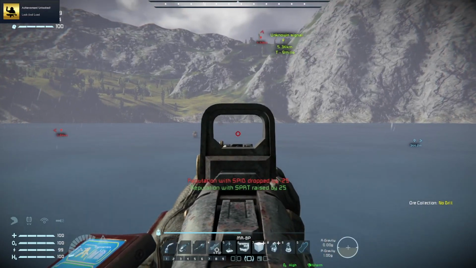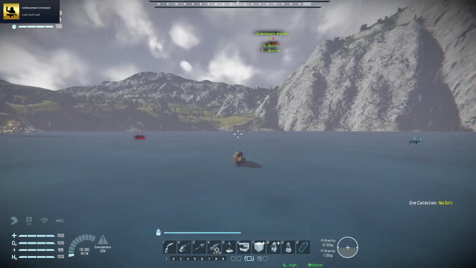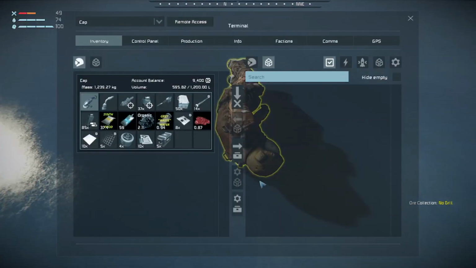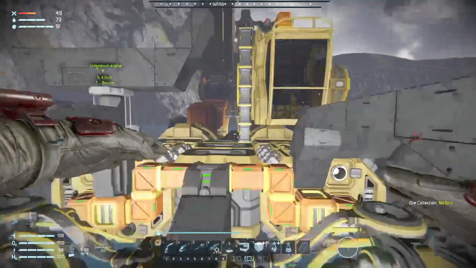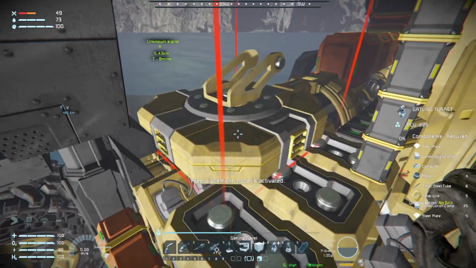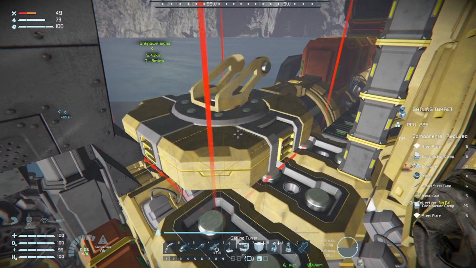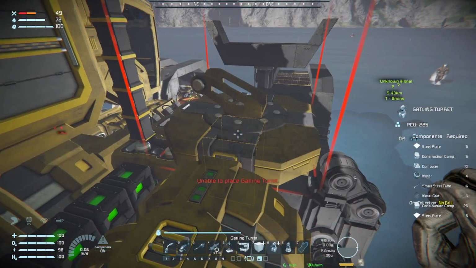Got him! Yeah! Our first kill, ladies and gentlemen. No drops. Okay, where do we put a turret? I guess right here is really the only spot I could fit one. I want it to be here.